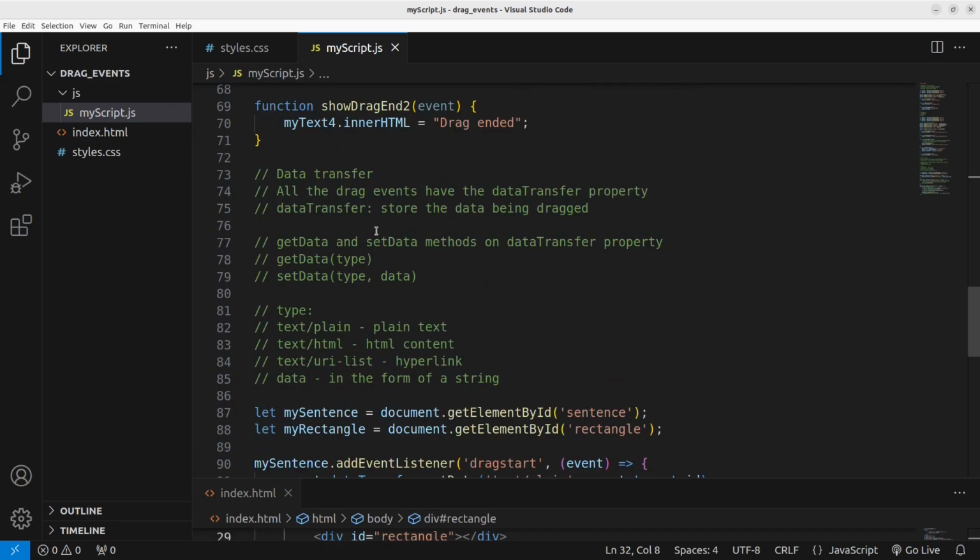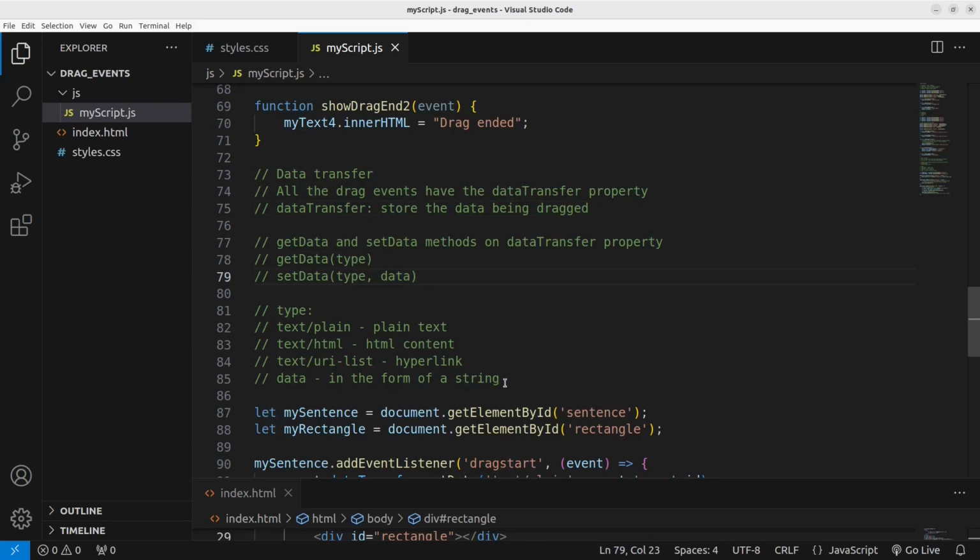Also, we have discussed the dataTransfer property of the drag events, okay? So the drag events have a property called dataTransfer, and the dataTransfer property has two commonly used methods. One is called the getData method, and the other one is called the setData method. The getData method needs a type to recognize the data type being dragged, and the setData needs the type and the data itself, okay?